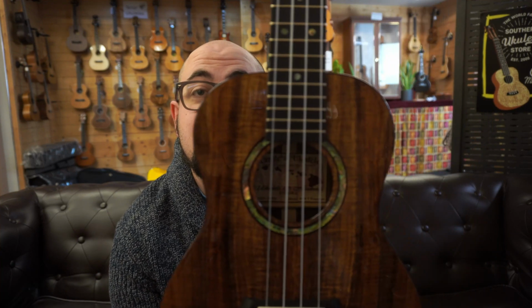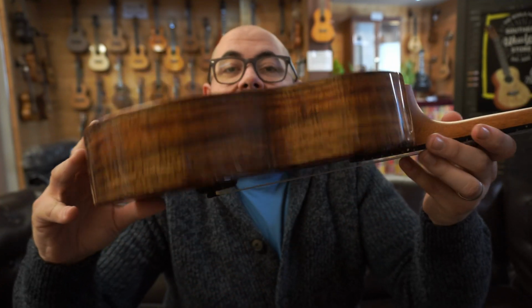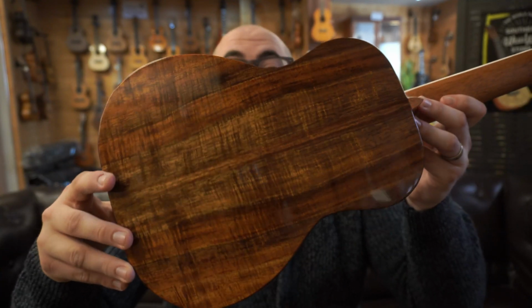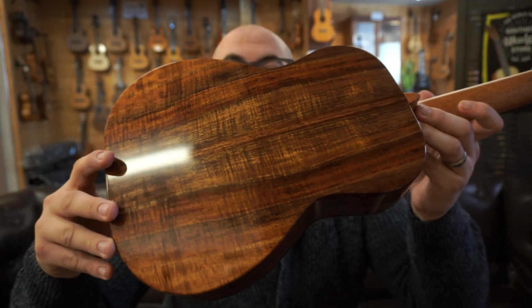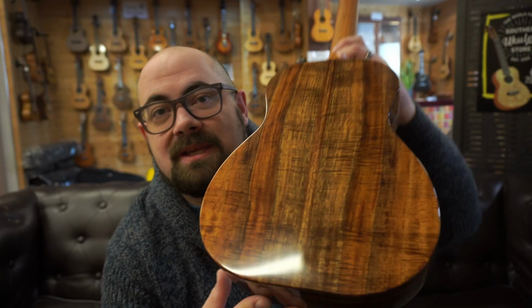So if you put this one out on a stand, it really stands out amongst the pack, even against the Kanile'as today that are 2-3 times the price. It's just a gorgeous looking ukulele. I'm trying to light it as well as I can for you. Oh, look at that, just as you see the light. It's almost got that 100-year-old whiskey barrel look to the Koa, this one.